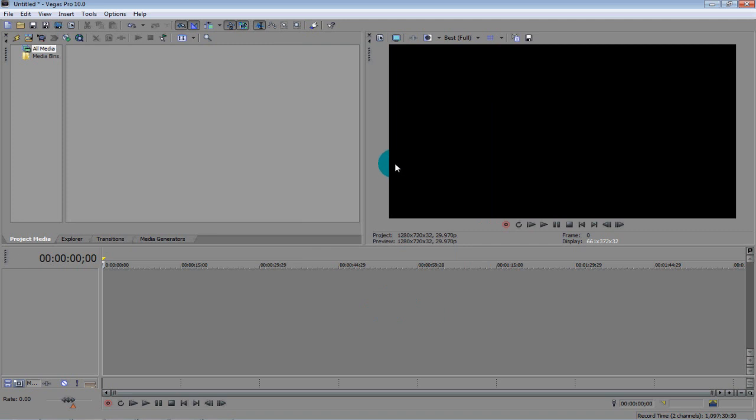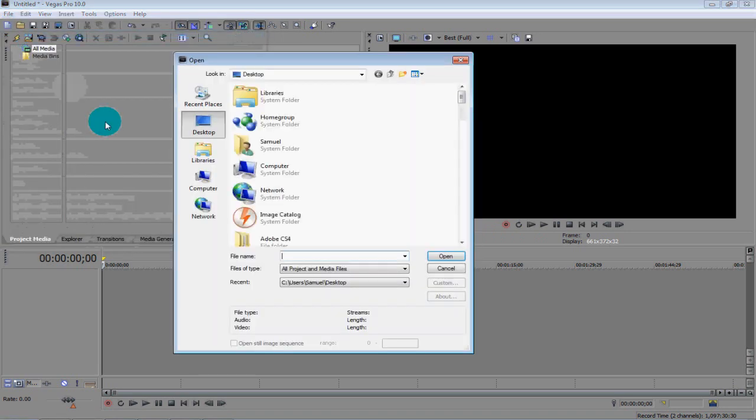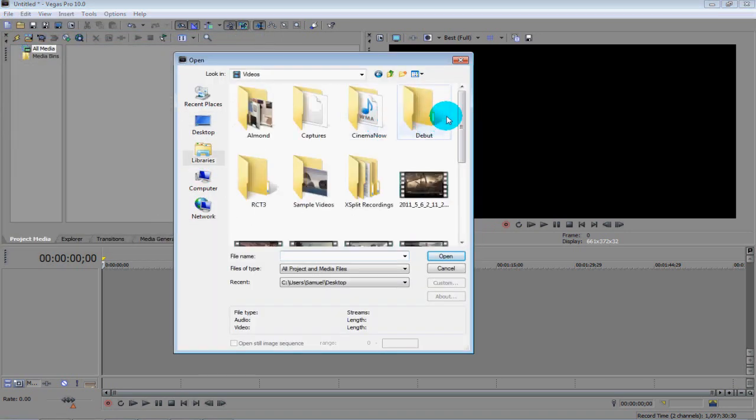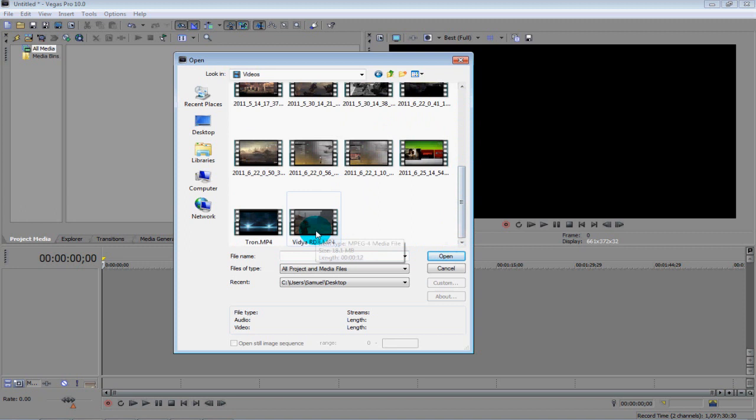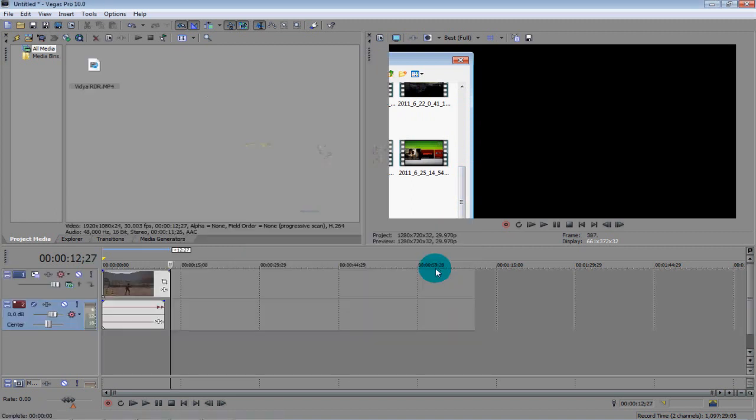You want to go and apply it, and you'll see that the video up here, this little box, has stretched to a widescreen format. So let's go and open up a video. Mine are actually stored in Videos, which most defaults are. I actually have one from yesterday recorded. I'll go ahead and just put this one in here just for testing purposes.